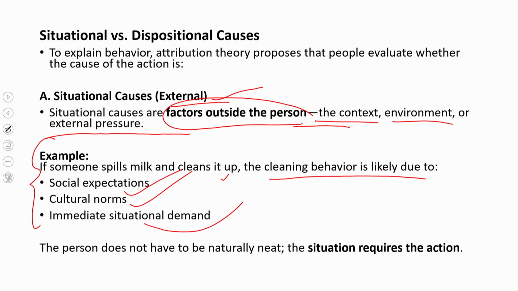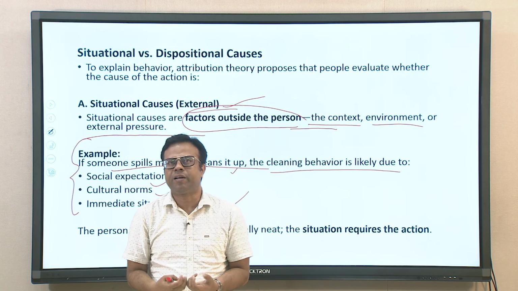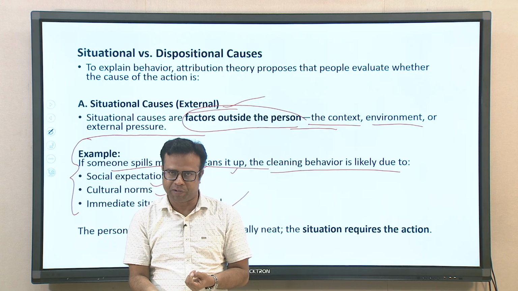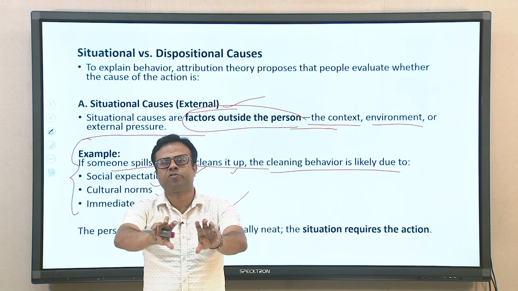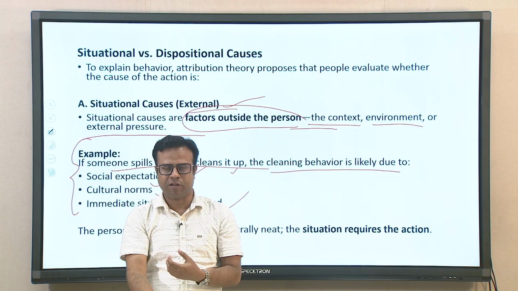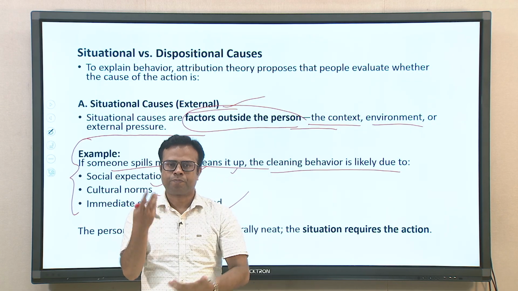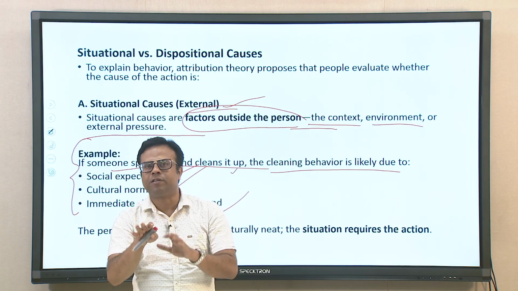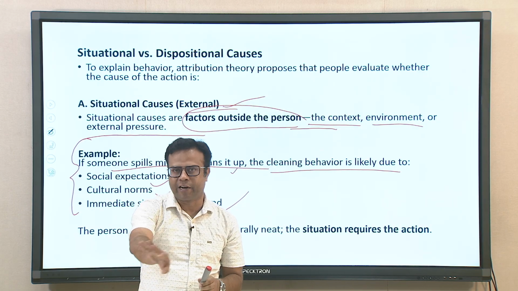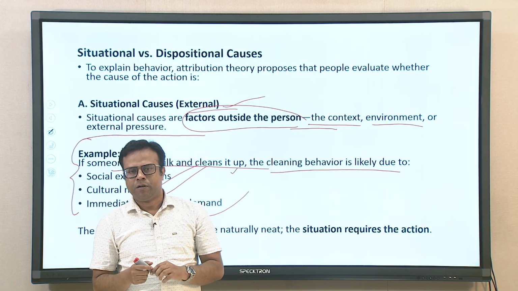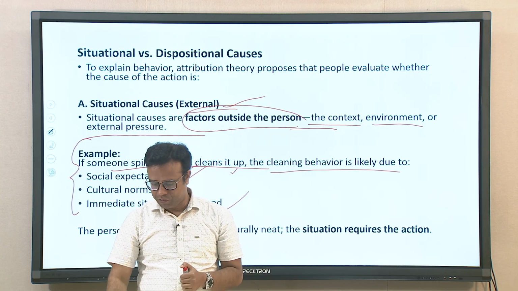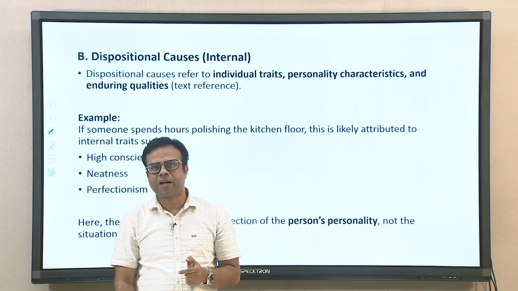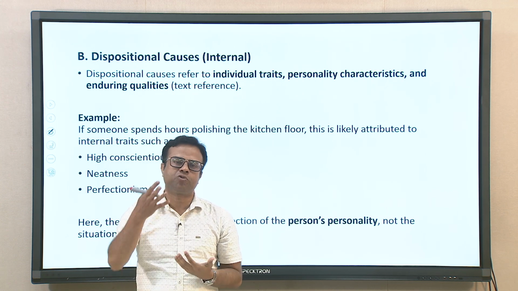Why is the person cleaning the spilled milk? When you say somebody is cleaning the spilled milk, you cannot judge the characteristics of the person based on the behavior, because this can be an expected behavior based on social norms. It is because the situation expects you to behave like this. So, generally people will think it is a situational reason that the person is cleaning the spilled milk. So, that is how we attribute behavior to the situation sometimes. Sometimes we attribute the reasons of behaviors to internal reasons.